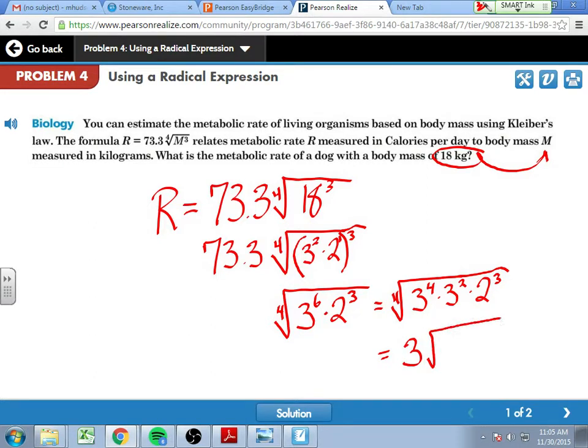Is there an easier way? This is just one way. We're going to go back and look at it. If you don't want to solve it this way, try it on your own in a different way.